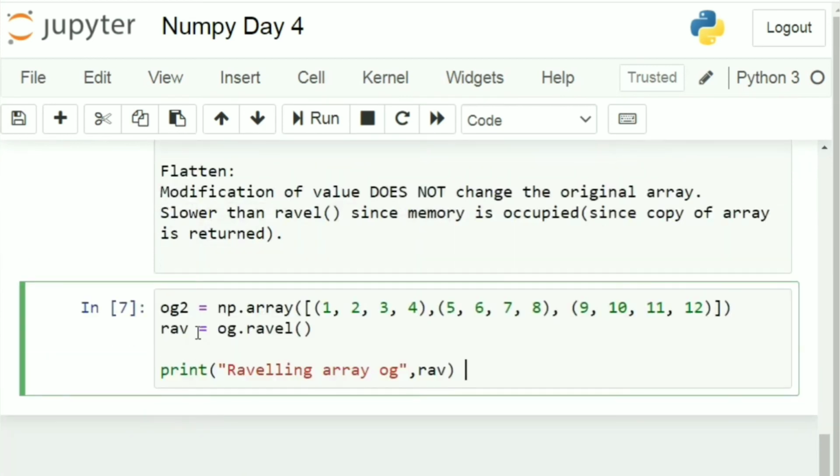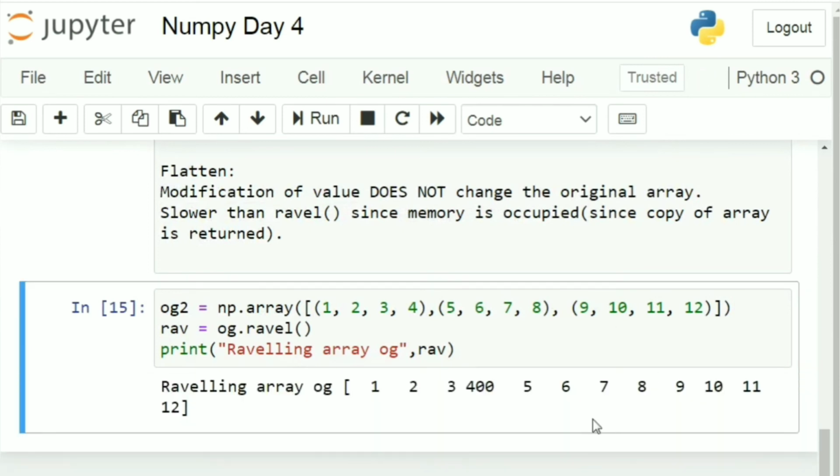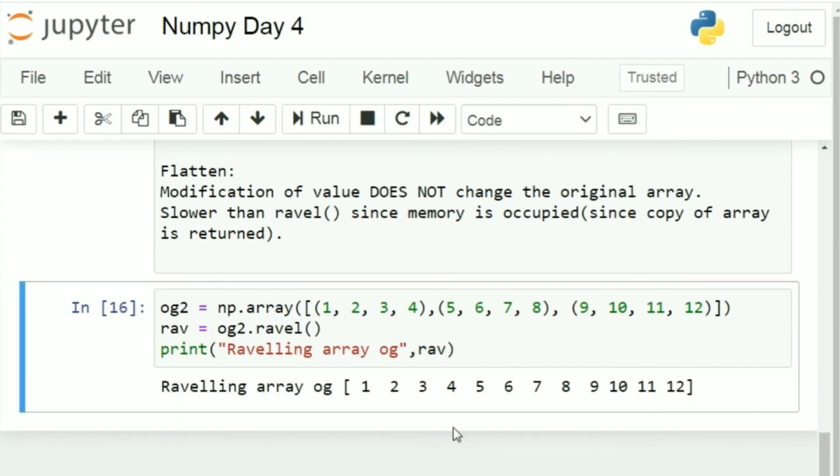And what we saw is, we are having the rows being added one after the other, right? So this is row major.